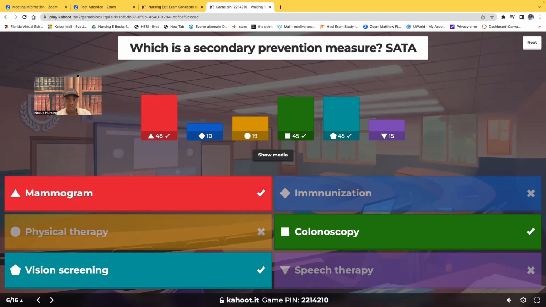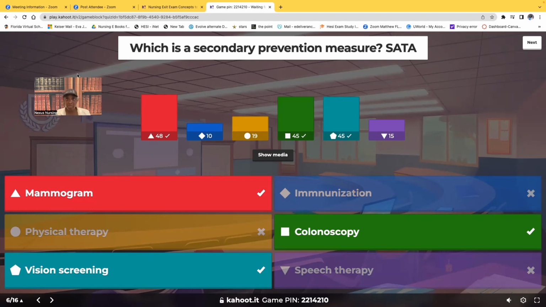So with primary prevention measures, the patient doesn't have it, and you want to make sure they don't get it. So primary prevention measures would be things such as community education and immunizations. You're trying to prevent it. Secondary, that S for secondary, I want you to think about screenings, right? Secondary prevention measures, we think maybe they've got it. We're going to check to see if they have it, and if they do have it, how far has it gone? That would be something such as a mammogram or colonoscopy, or screening such as vision screening or hearing screening, right?